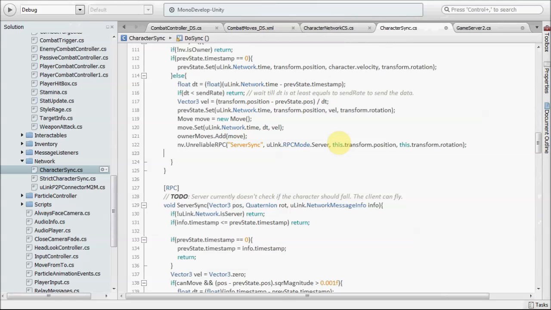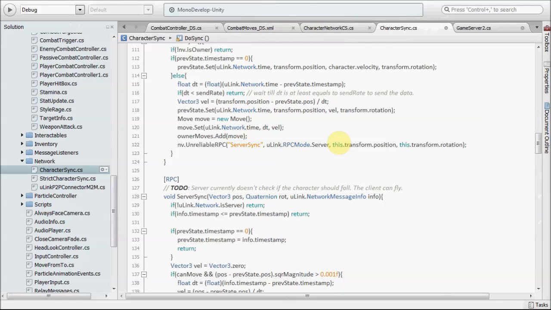So the unreliable one, just for those who are familiar with networking, is UDP. It's an unreliable data transfer method. It just transmits the data without doing any check whether the data has reached the server or not. It's just like transmitting a radio wave.